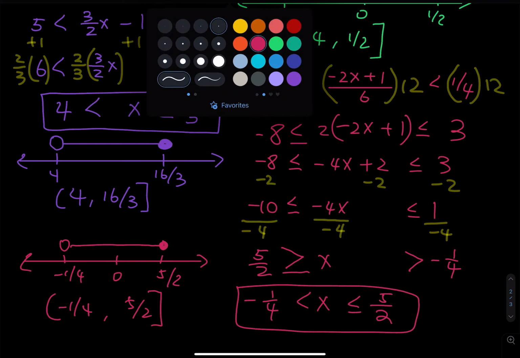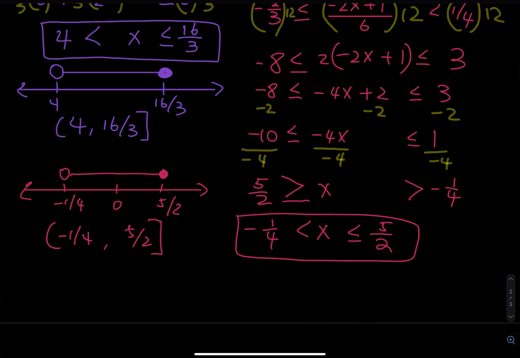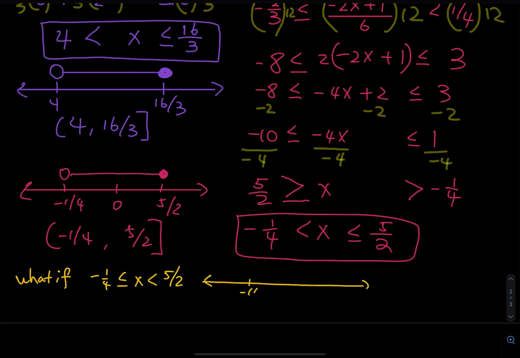Okay, let's do a what if. Just a what if. Let's pick a different color. So what if you have negative 1 over 4 less than or equal to x less than 5 over 2? Then this is what you do. You have a negative 1 over 4 solid circle, and then a 5 over 2 open circle. Then there you go. That's what the number line looks like. And then there is a square bracket on the 1 over 4, if I make the problem look like that.